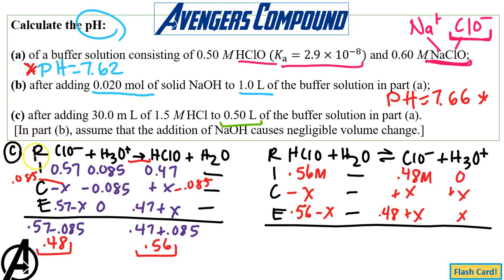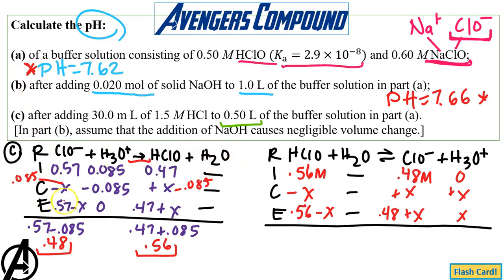Now, don't forget our reaction. You have to ask yourself this question. What is going to use that H3O plus and, of course, cause it to come out of solution? The only thing that's going to be able to use up this H3O plus and cause it to come out of the solution is going to be the conjugate base. That's why my reaction is ClO minus plus H3O plus to form HClO and water. The exact opposite of what we saw in letter B, right?